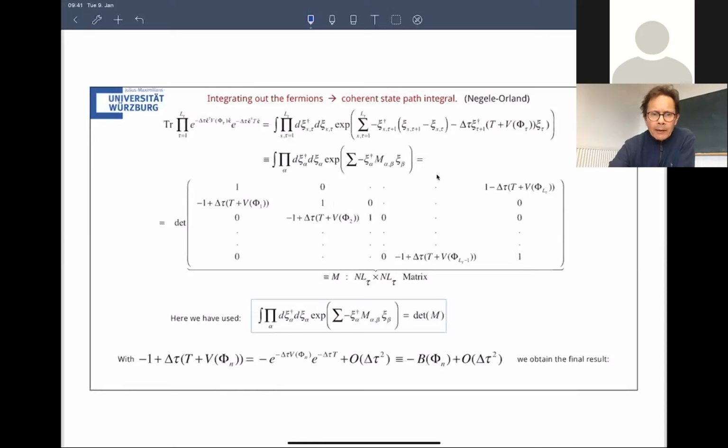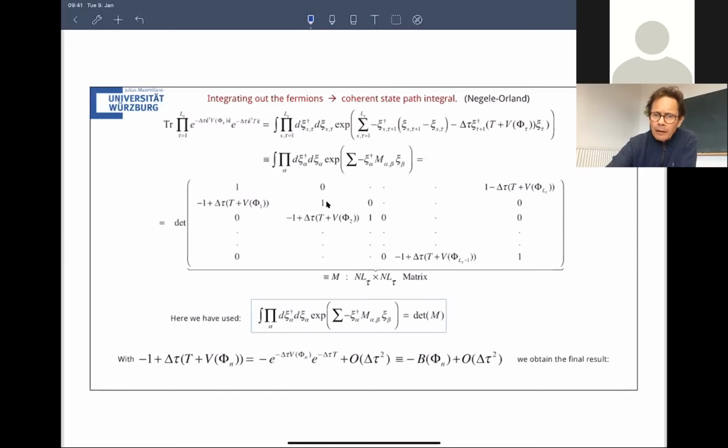Then I have something which is a tau plus 1 tau, which comes with a plus. But since I have a minus here, it comes with a minus. This gives me always a 1 in, let's say, tau plus 1 is equal to 2 here, and tau is equal to 1, right? So this is the 2, 1 position. And I have the same thing. I also have the Hamiltonian, right, which comes from here with a minus delta tau, but I have a minus here, so it's a plus delta tau, and this t plus v, which I write here.